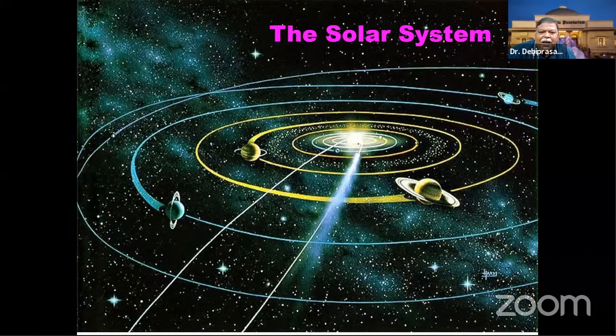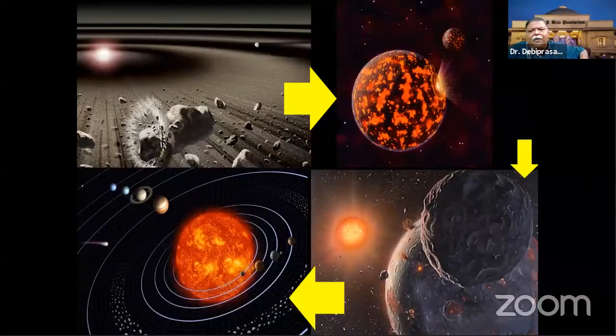The solar system, you all know how it formed. When the sun was getting born at the middle part of the disk, in the outer periphery, gas and dust condensed, coagulated, and gave rise to very hot spherical objects. For millions of years, they dissipated away the heat, and at least the first four, Mercury, Venus, Earth, Mars, became rocky, solid, terrestrial, whereas Jupiter, Saturn, Uranus, and Neptune are mostly made out of gas.